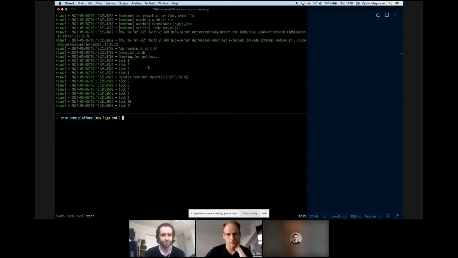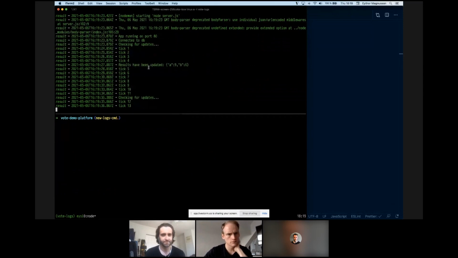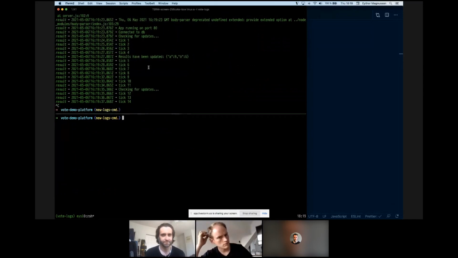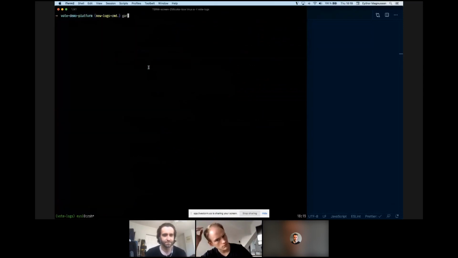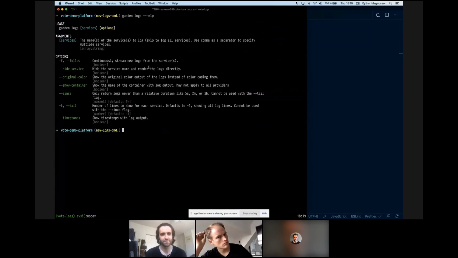So that's basically the gist of it, but just to show you a few more useful things. So Garden logs help. Beyond adding the since flag and the color coding, we also have means for you to say Garden logs result, or just all the logs for that matter. You can hide the service part.